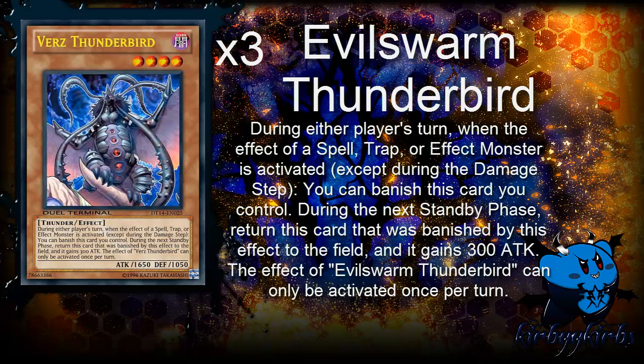So basically, if they Torrential, you basically Thunderbird. If you have Torrential, you can summon Thunderbird, Torrential, and then activate Thunderbird's effect to banish, which makes this card really good. And you're always going to have a 1950 Thunderbird. It does not keep on going 300 more. That'll be too broken. Also, when it's banished, it's reset. That should be common sense of game mechanics.